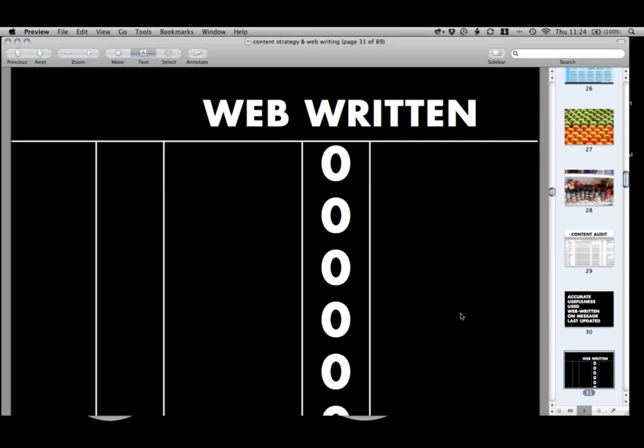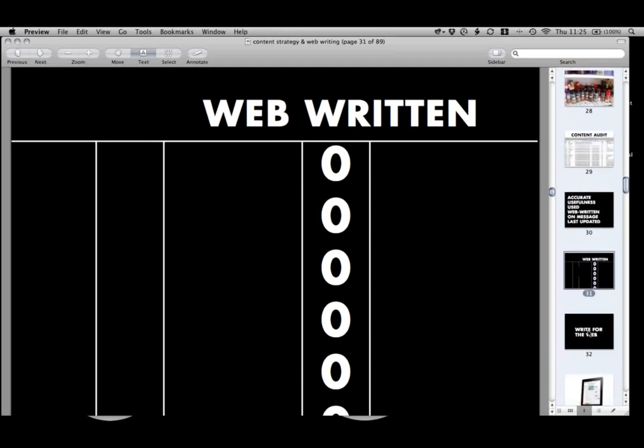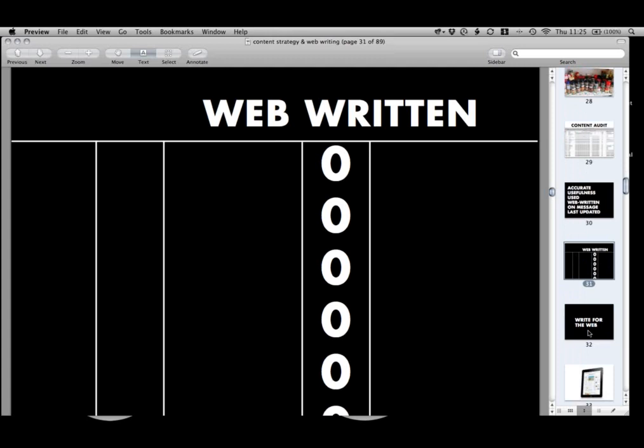And pages that aren't being used, well, we can either just cut the cord and get them off of our site, or we can fix them last, since no one cares about them anyway. And again, in this last LJ column that I wrote, there's a bit more about content audits, I think.